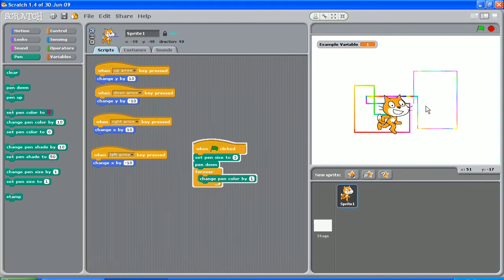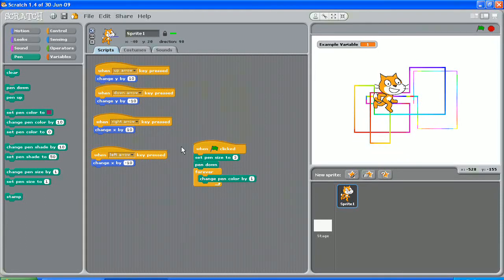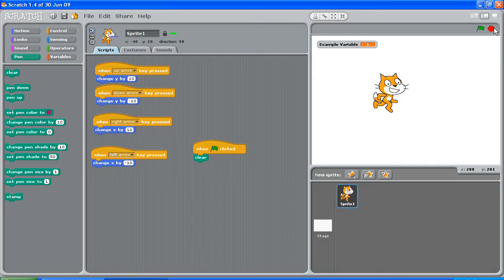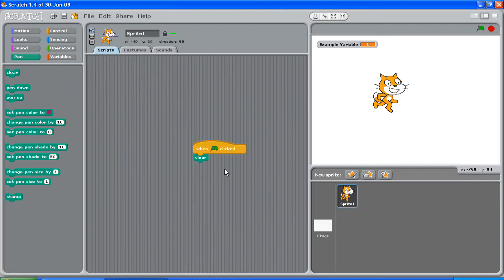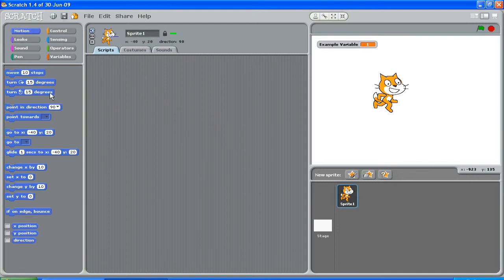So yeah, that's basically the pen tool. Just a quick show of what it can do. There are uses for it. I know it seems quite pointless, but you can do things like, you know those games where you can draw a path and things will follow it. You can do things like that. So it is quite dependent on what kind of game you're making, but generally I won't really use it.